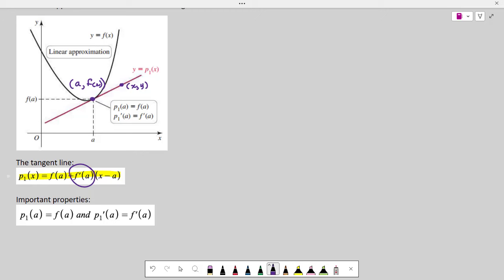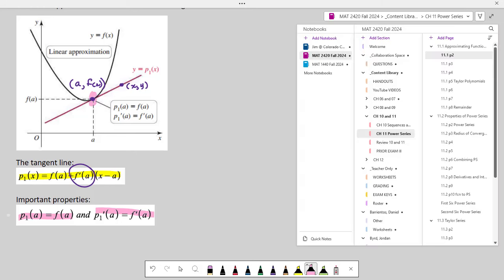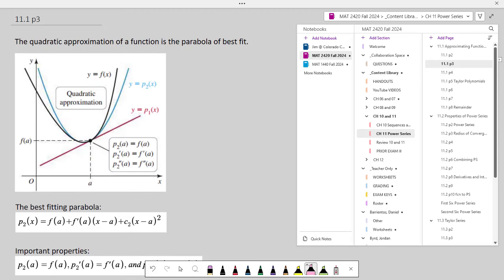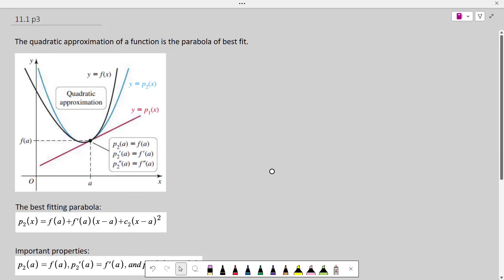The important thing about the tangent line conceptually is that it matches in value. The value of the tangent line and the value of the function match. By definition, we're making the line tangent at that point. So tangent line and curve match in value. And they match in slope. The slope of the line and the slope of the function are the same. So they match value and slope. All right, so now we're going to extrapolate from that. And we are going to say, all right, let's build the best quadratic approximation.